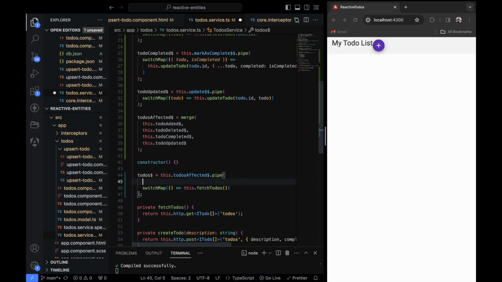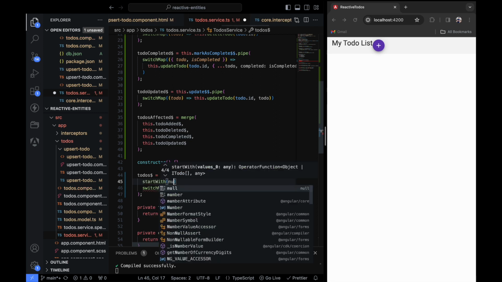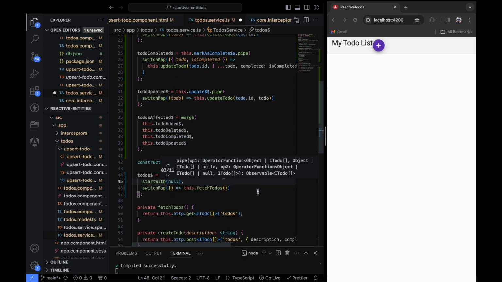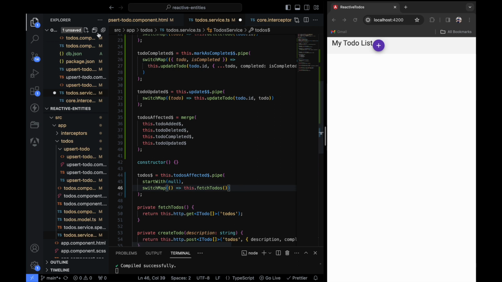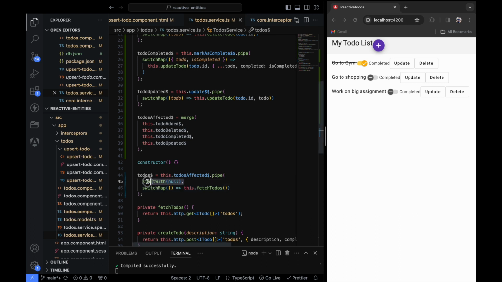For that, I'm going to use this startWith. I don't really care what value goes in, so it could be just null. Okay, as I hit save, you can see the data is appearing again because we have this initial emission and it's subscribing to this observable.